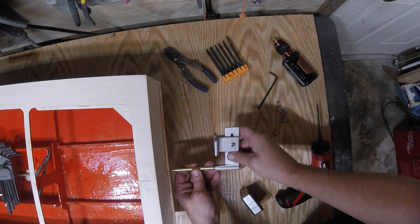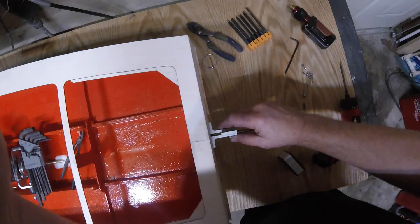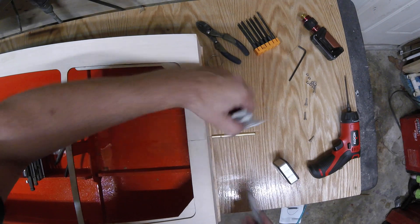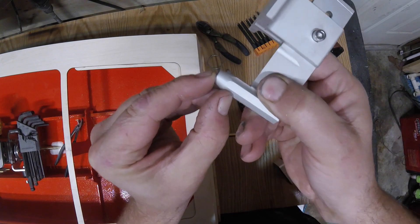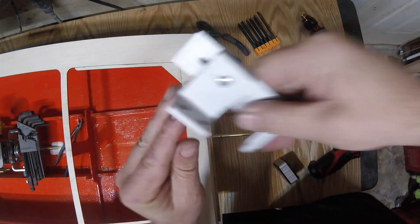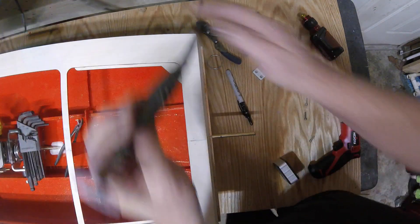What I'm going to do is guesstimate where this is going to go depth-wise. We know this goes in about yea far — this does not have to be perfect. I'm going to mark it right about there. You want enough meat in this shaft that it goes in a long ways. Here's why: if you make it so the shaft only fits in a short ways and then you need to kick your prop up a lot, you have the potential for the shaft to pop out. That would be bad — we want that thing to always be seated.